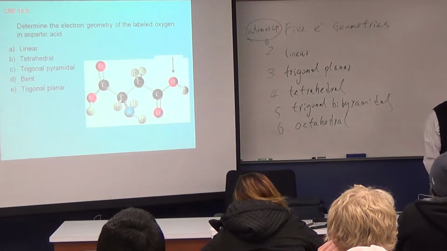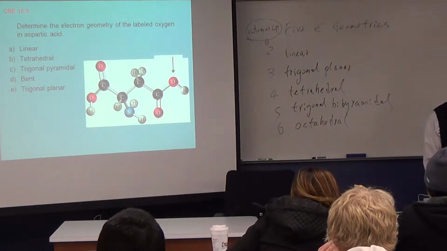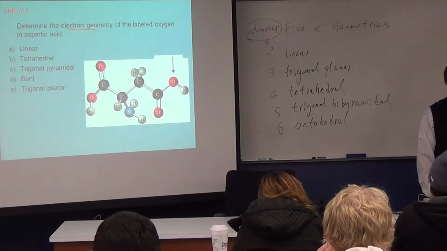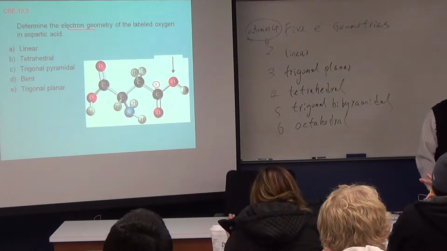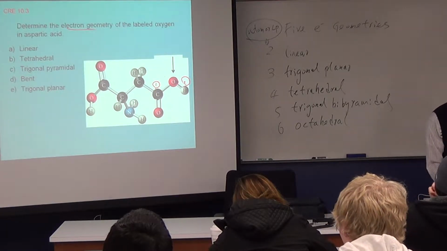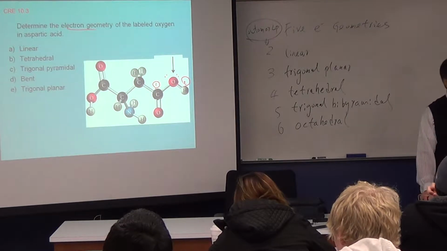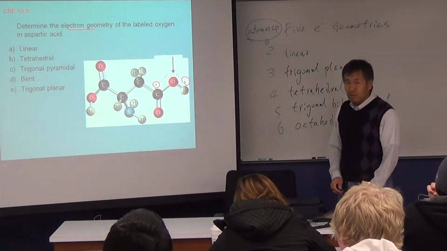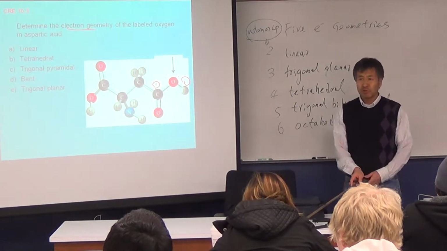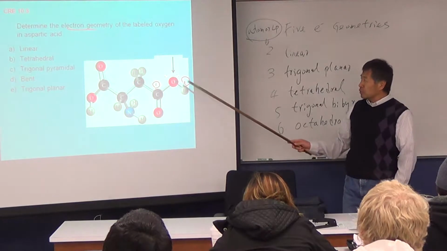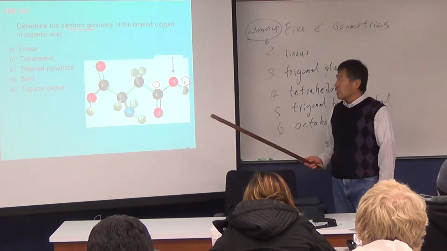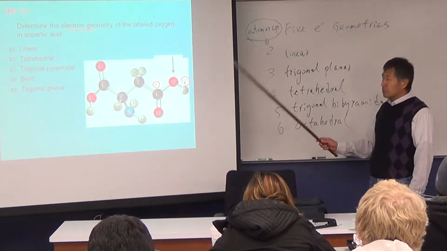Everyone chose B? So we talk about this oxygen here. B is right, the electron geometry is tetrahedral. That means you need to find 4 things bonding to this O. Right now you have this atom here, and another atom here. And how do we find the 4? We have 2 more here. Remember the first question I told you? Even if I did not draw the lone pairs, you don't show the lone pairs for those geometries. Once you add these 2 more pairs here, this will finish the Lewis structure. Once you have the Lewis structure, you will see how many atoms or lone pairs are on the central atom.